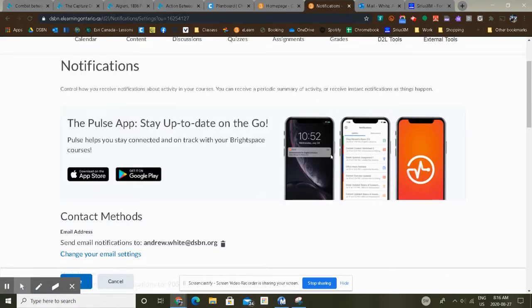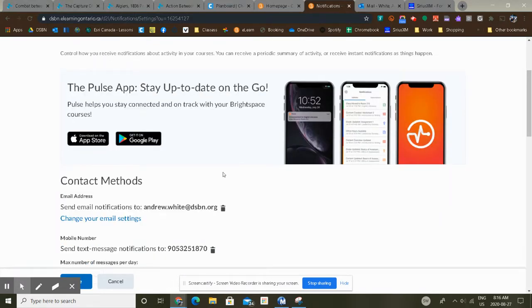First of all, I would heavily suggest to download the app instead of trying to access this through, what's that called, Google Chrome or through Safari. If you have the app, it's much better, and it'll send you the notifications and so on when things are due. Anything that I posted, etc., will come up on the app. So I would highly recommend to get the app if you've got a cell phone or a tablet.